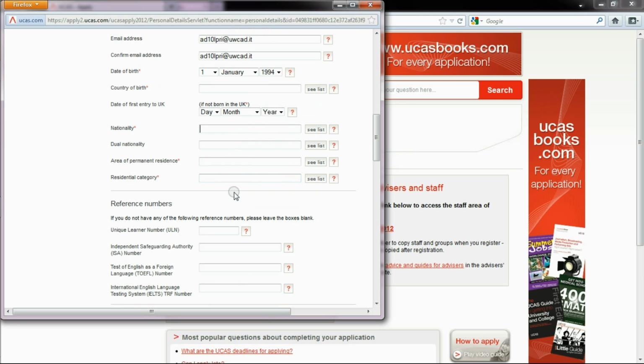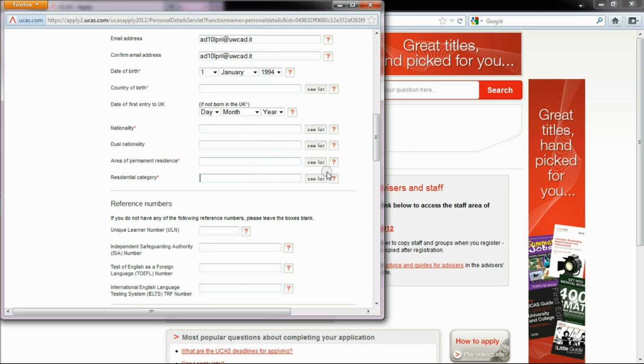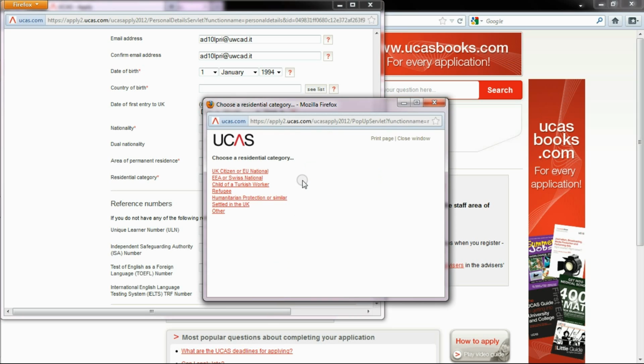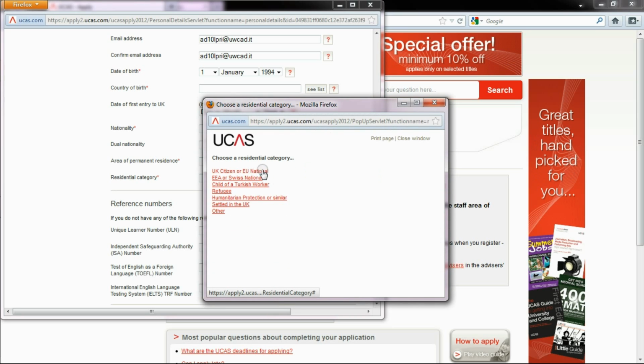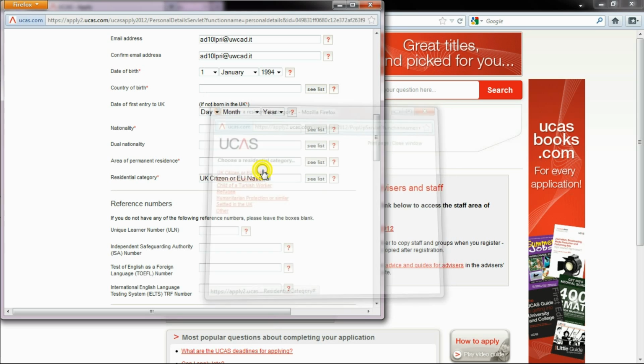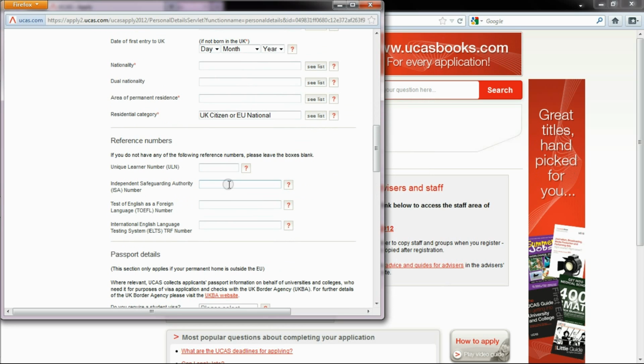Okay, we'll go down to residential category. That's the next problem area. Here you need to choose that you are a UK citizen or an EU national, or if not, you need to put other.